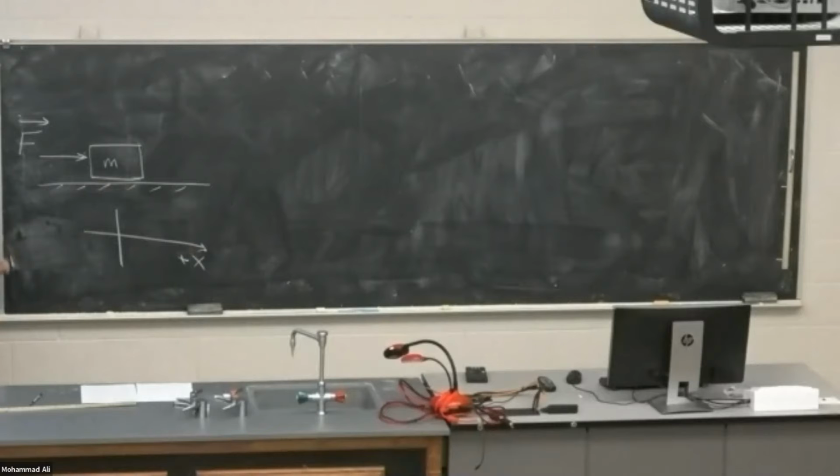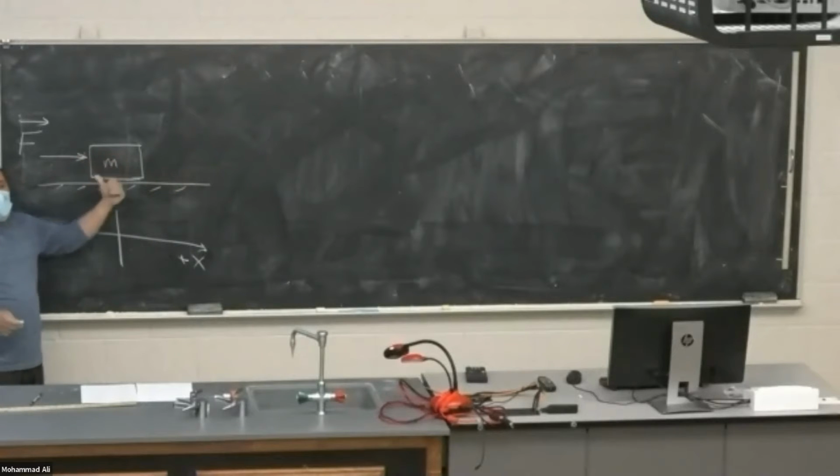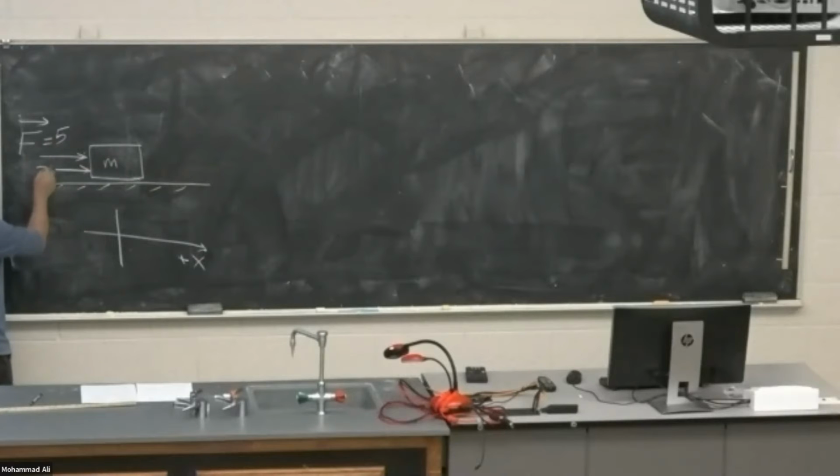Okay? Then this object may or may not move in this direction. It will not move in the opposite direction, even if that force is pulling; it is pushing now. I need to ask you now, what if this force is equal to 5? And there is another person pushing with another force, which is 2. How much is the total force acting on this object?